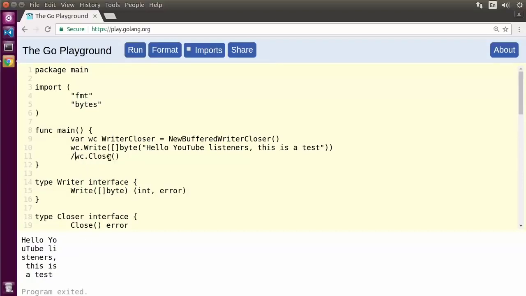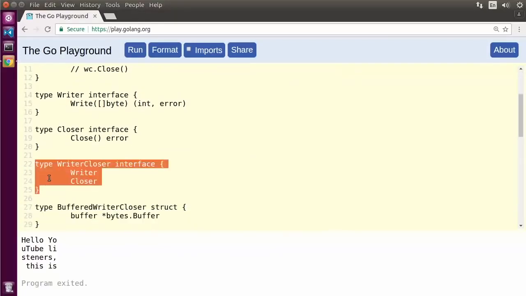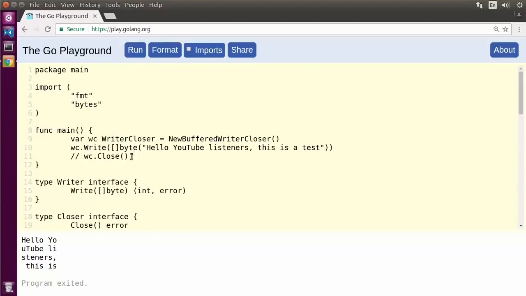But if I comment out this last method call here, you see that I don't get the "a test" part of the string because that's actually a partial. And so we didn't get that full 8 characters that's required for the write method to print it out. And so I didn't actually flush the buffer. Okay, so I know that may be a little bit of a complicated example to show a fairly simple thing, but I just wanted to show you this is how you can compose interfaces together. And as long as you implement all of the methods on the embedded interfaces, then you actually implement the composed interface as well. The next example that I want to talk about is how we can do type conversion.